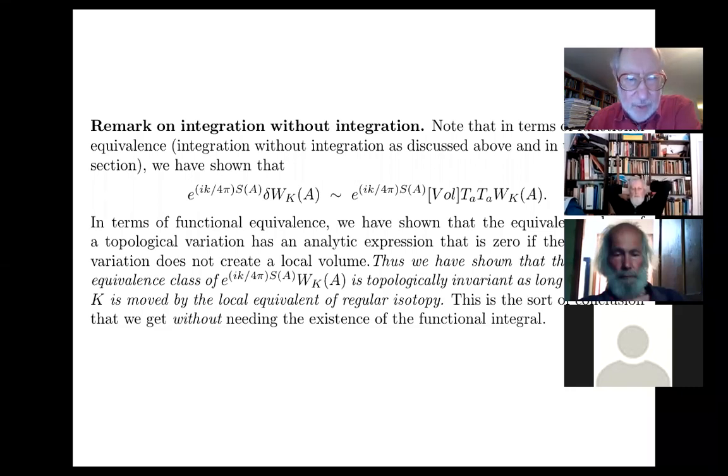So from the point of view of integration without integration, you can think of the following: I started with the integrand e to the i k over 4 pi Chern-Simons Lagrangian, the variation of W_K of a geometric deformation. And I went through machinations involving derivatives and showed that it was equivalent, up to a derivative of the Chern-Simons Lagrangian exponentiated, times a volume form times a double Lie algebra insertion into the Wilson line. And then we have to look at the geometry to see whether that might be vanishing or not.